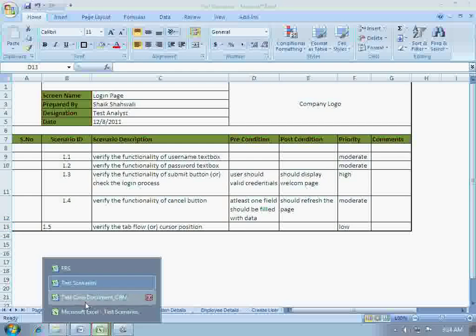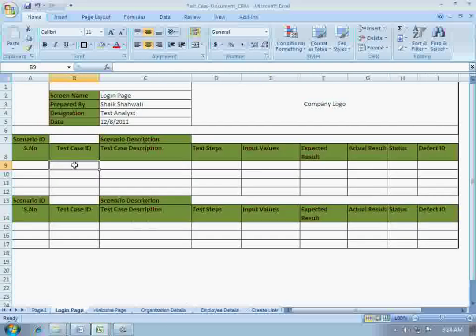And again here I have prepared a basic template of test cases, and it has a screen name we are writing test cases for, and it has a column called prepared by, and a designation and a date, and if you want to add your company logo, we can add that too.